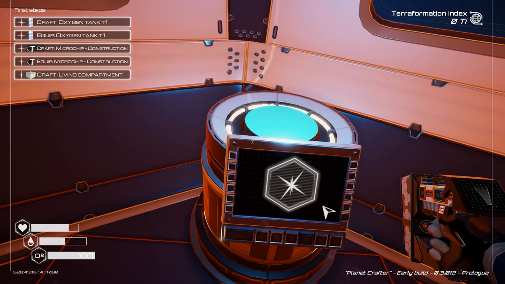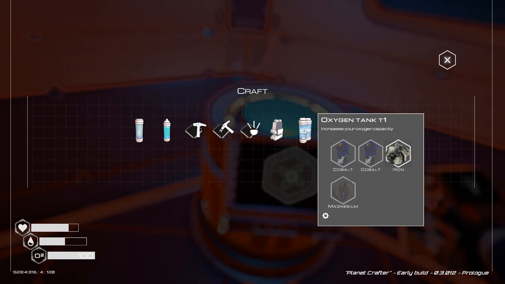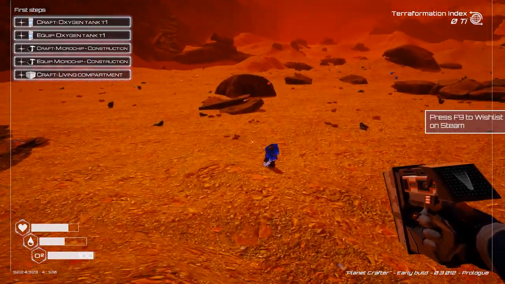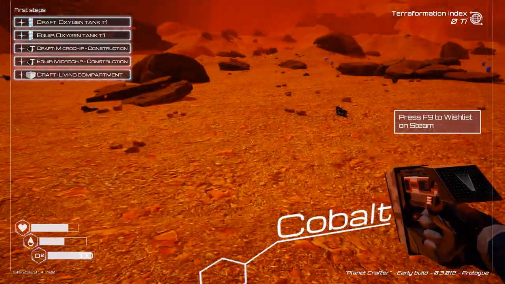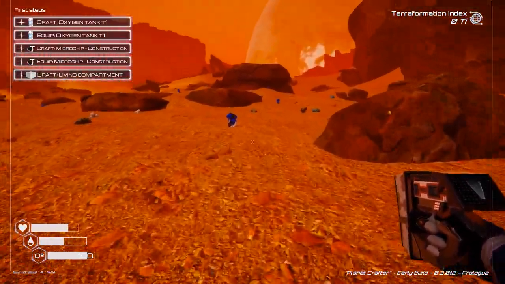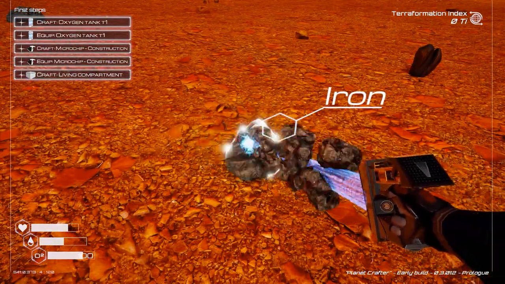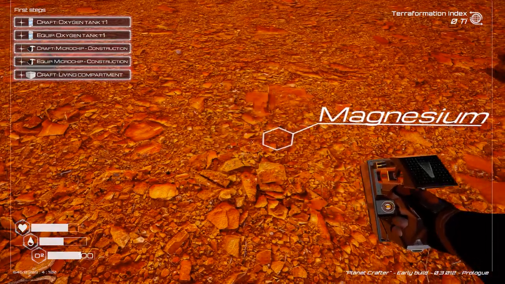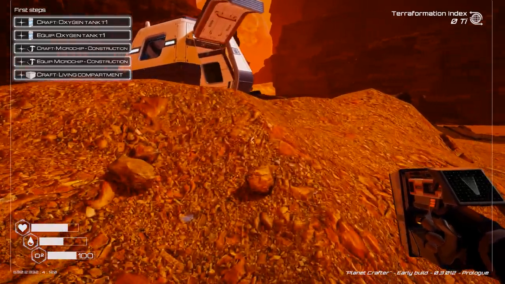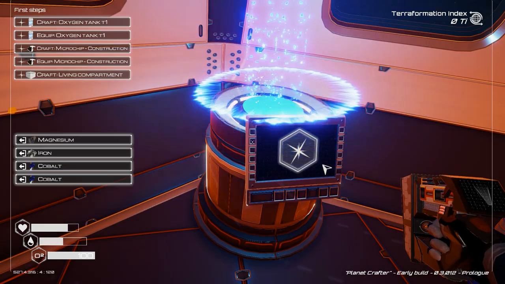Okay, so the next one. What is the next mission? Oxygen tank. So probably this one. Yep. 2 cobalt and 1 magnesium. Okay, so cobalt is this one. And we need another one. And we need magnesium. This is iron. What is this? Magnesium. Okay. All is fun and dandy. Okay, so now we can create it. Just like that.